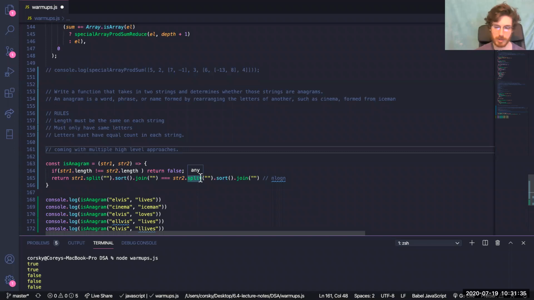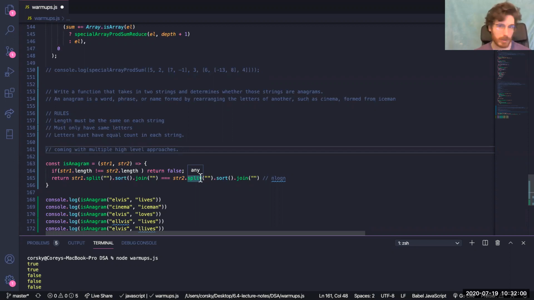You don't actually have to solve this, but it's okay to mention, well, I could just split and sort the strings and join them and compare them. Would you like me to do that, or would you like me to find a more efficient way of solving this problem, right? That's okay. It's good to acknowledge that you know that you could just do this. That's a good thing. And it doesn't hurt to talk about a slower solution just so they're aware that you also know that and think about that.